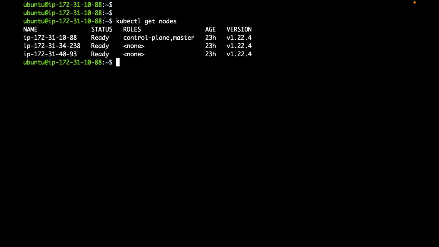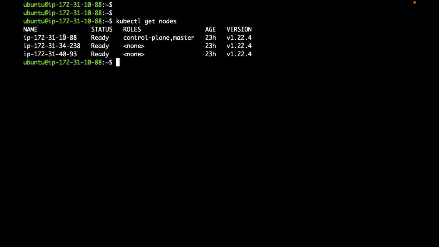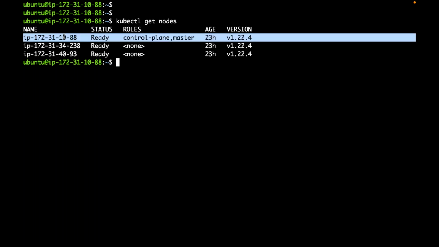Suppose I want to create a static pod on this node, the master node. Does each and every node have a kubelet? Yes.